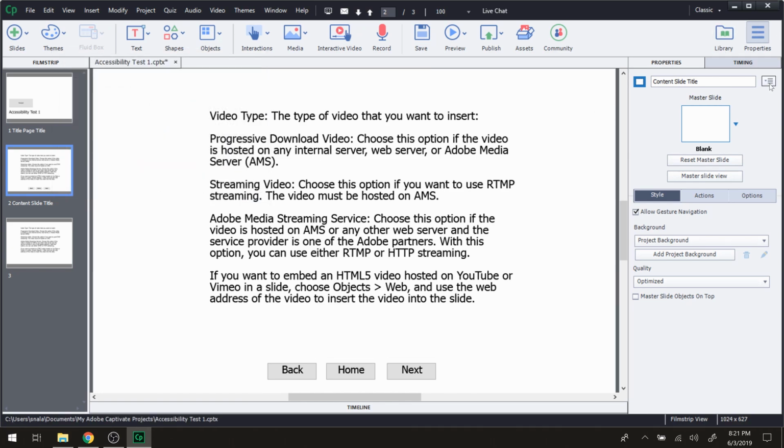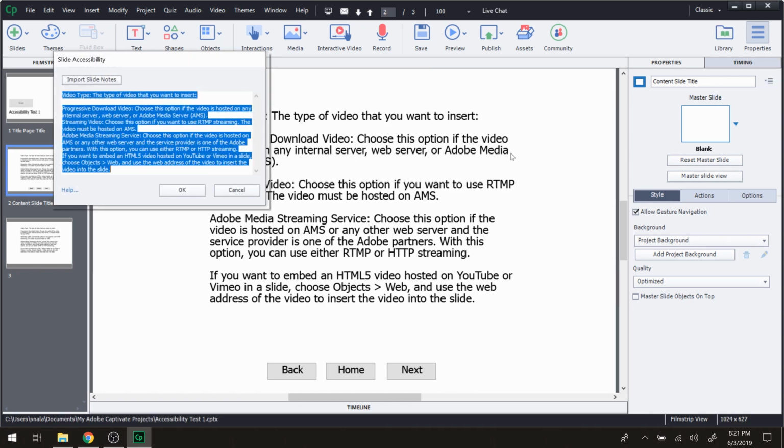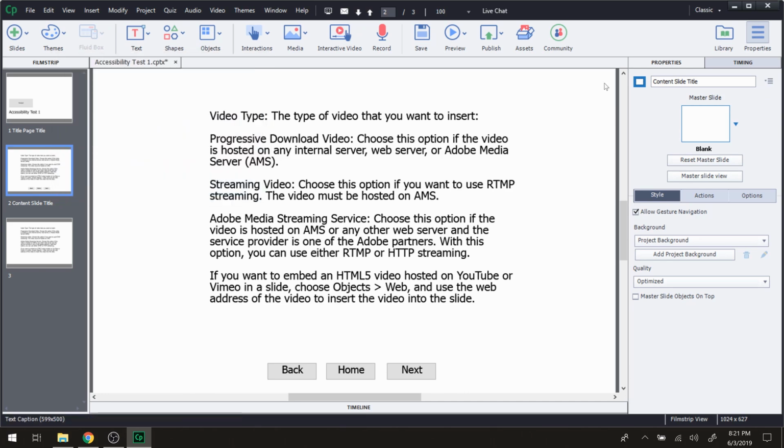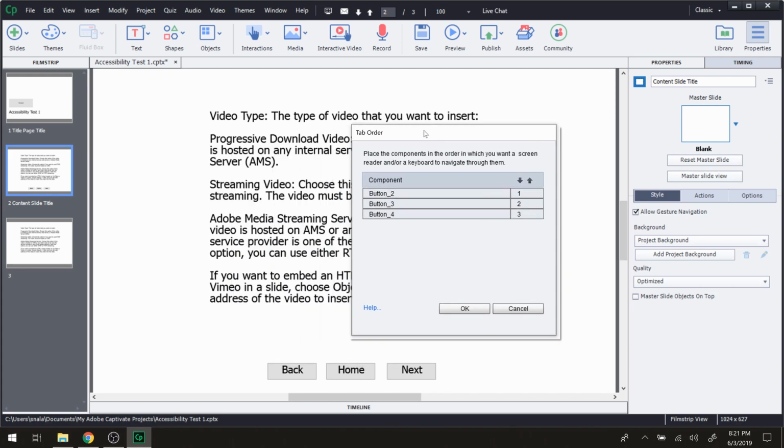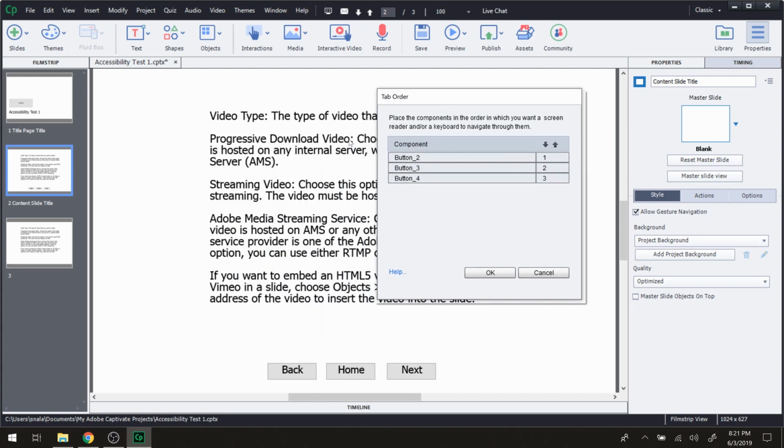Let's go ahead and set the tab order right now. Accessibility, oh wait, tab order. Okay, where are we at? Now we have our text box is not really part of the tab order.